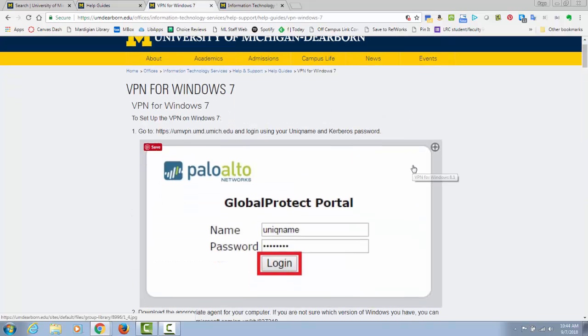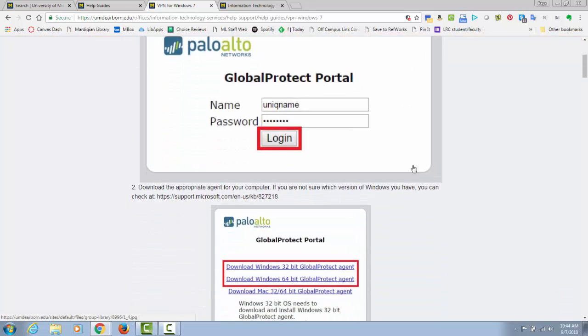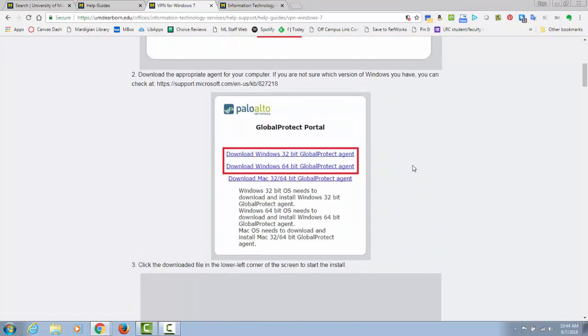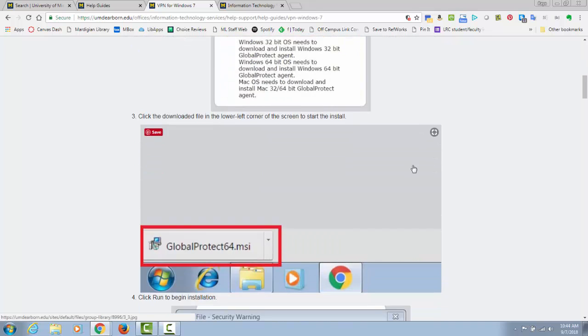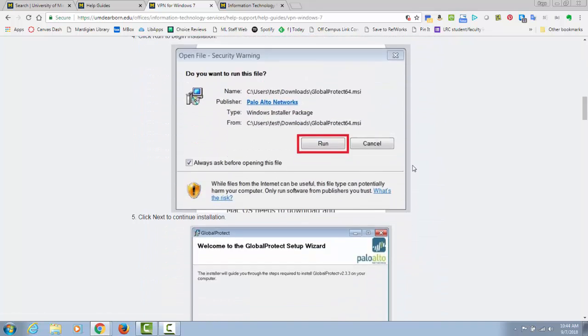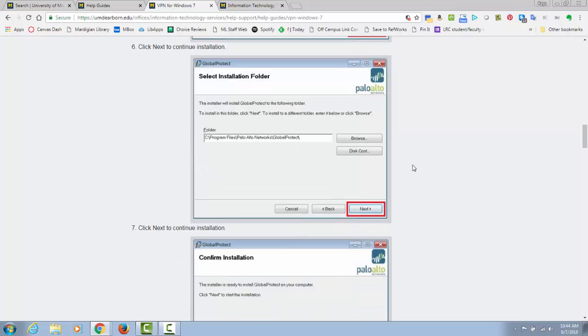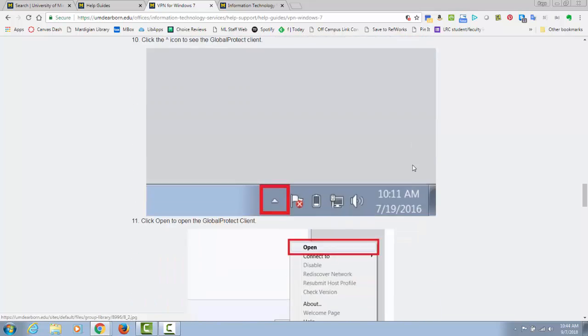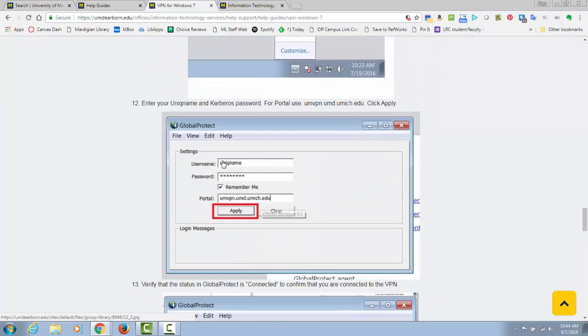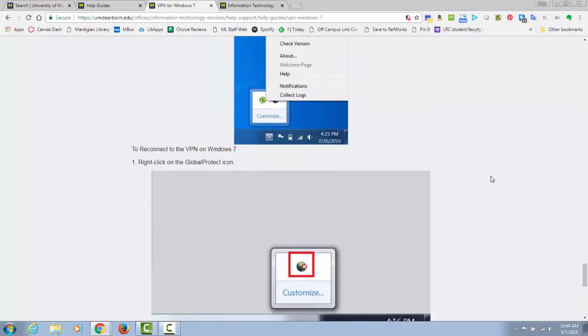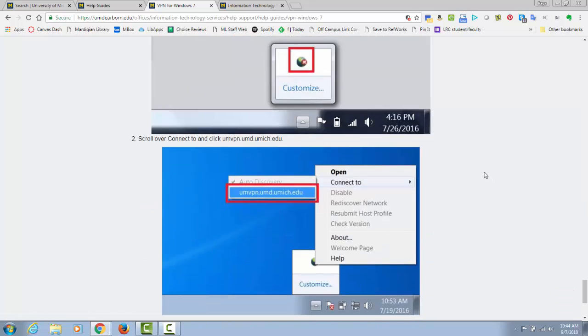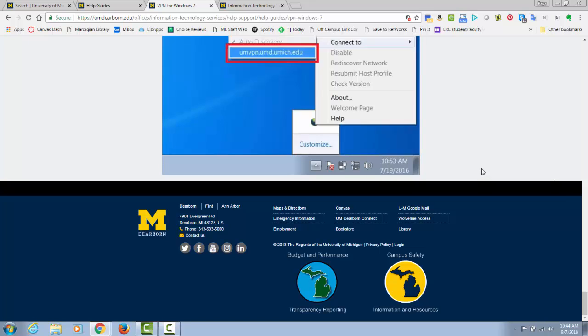It's going to show me screenshots with step-by-step instructions of exactly what I need to do in order to get my VPN client downloaded and set up correctly, with all of the settings accurate for the connection that I'm going to need. So go ahead and follow those instructions for your device, and yes, you can do multiple devices, step by step. Make sure that you do what they do. And then I'm going to show you what it actually looks like when I connect on my machine, which again is running Windows 7 right now.